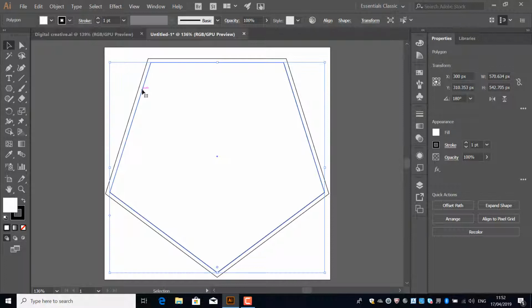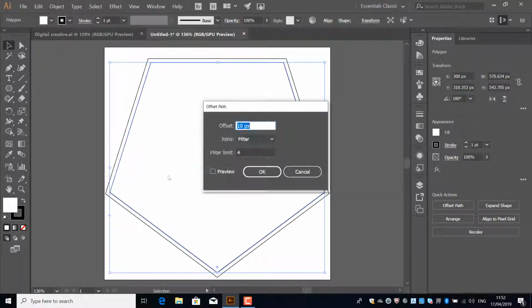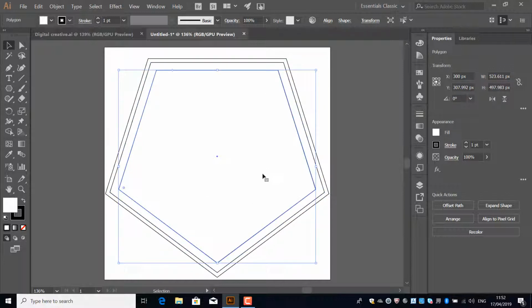Now, if you want to offset inside the shape, you then go Object, Path, Offset Path, and if I put a minus sign here, I'm going to make this 20 point, click OK. That offsets the shape inside.